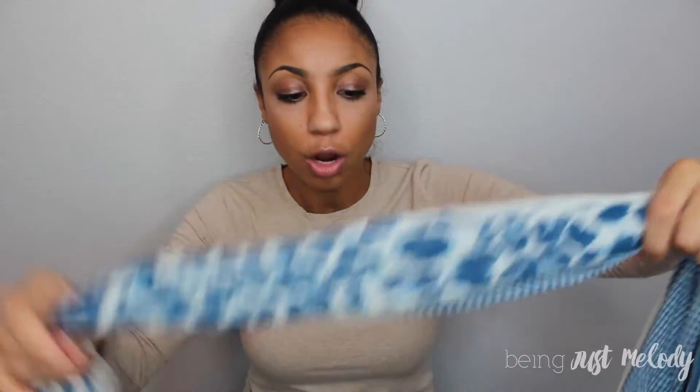So to talk about how I tie my scarves: for this first one, I showed you where it's wrapped around the neck twice. For this second method, I'm going to wrap it around once and then tie the two ends so they're not just hanging — or you can leave them hanging. You can tie it more than once, or tuck it in to create more of an infinity scarf. It's really simple: one wrap around the neck, then tie.